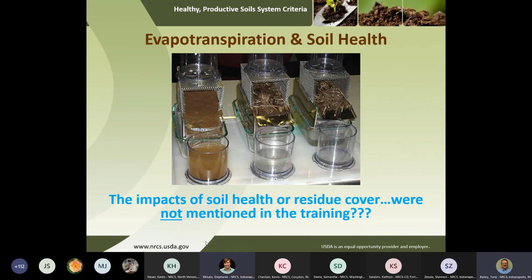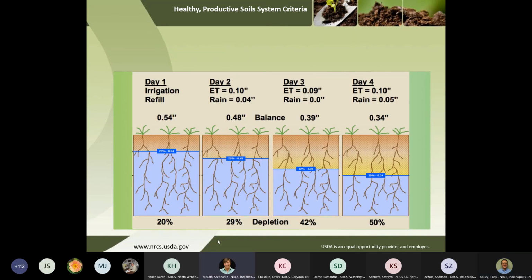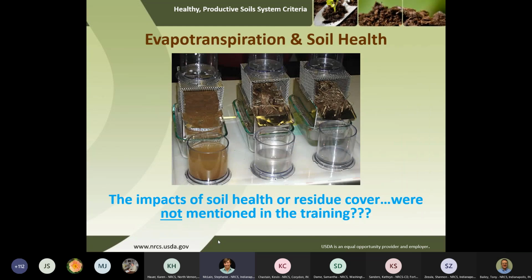Hey Tony, as you're switching slides, we had a question from Andrew about what percentage of used irrigation water gets back into the aquifer to be used again. And Mike Hughes had a statement of 0.2%, but honestly I don't know the answer to that one. I think we'll touch on some things here, but the answer is going to be it depends. So there you go, Andrew.